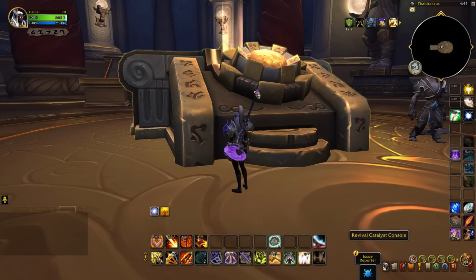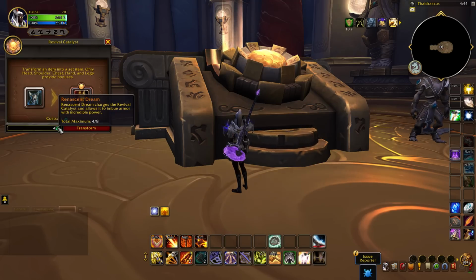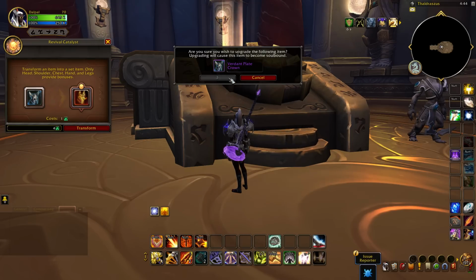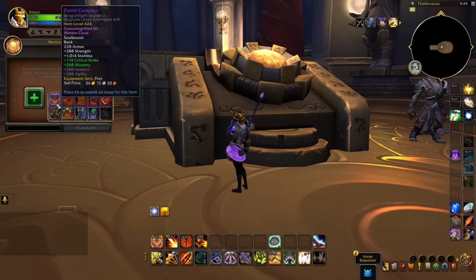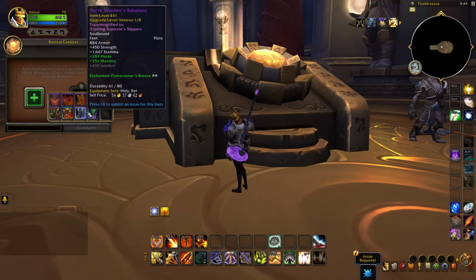This week, the Revival Catalyst has seen a few changes. It will now grant a Catalyst charge weekly instead of once every 2 weeks. This makes it a little bit easier for you to catch up with the tier sets, as well as to continue turning gear into tier as you get additional upgrades, and will also make it much easier for you to unlock all of the transmogs and appearances for every single one of your old characters.